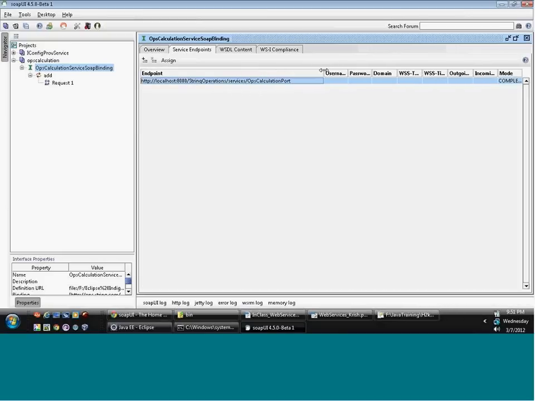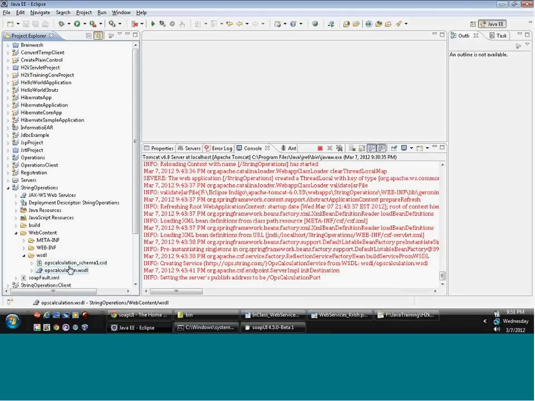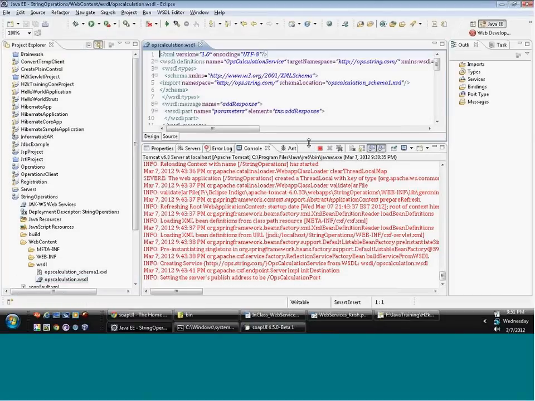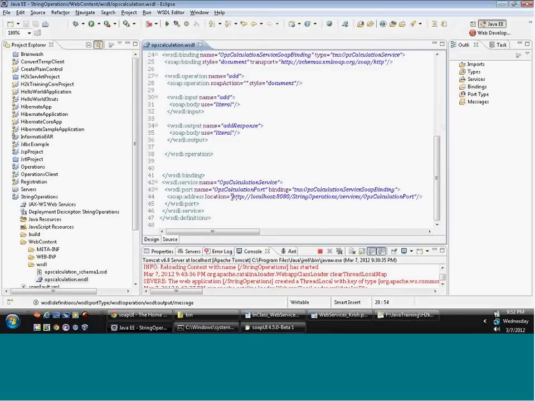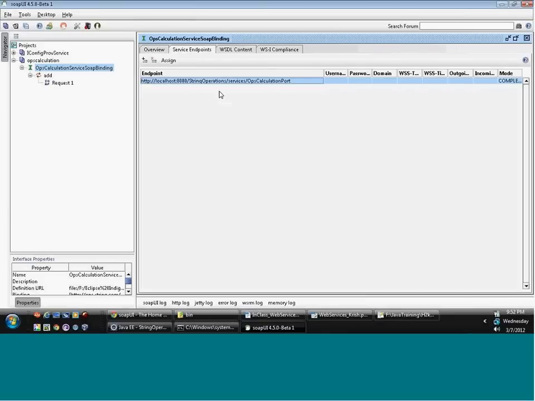See how it was able to retrieve it: it has seen the service element in the WSDL, it will read the address location attribute, and it will populate it at this level. If you want to change it, you can make changes here.